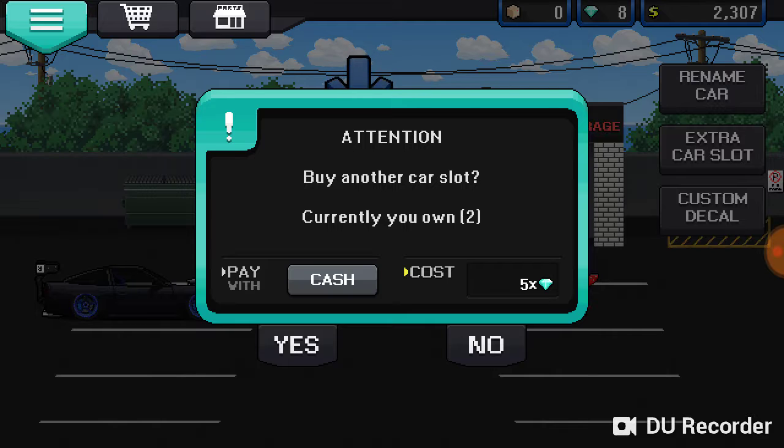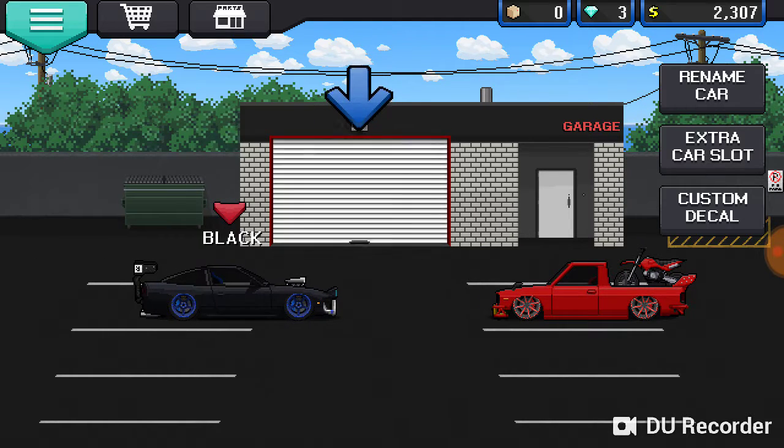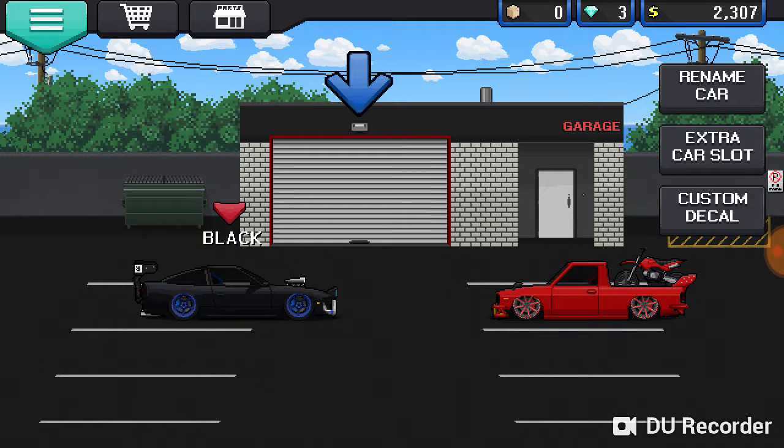So, we're gonna be using our diamonds. Oh wait, but we need that for custom decal. Or do we want it, though? Yeah, we're gonna buy this. Yes. Okay. So, there's that.